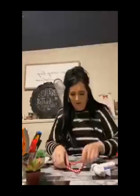Now I can stick my other glue stick in. So a little dab of glue, you put it in, sticks to the other glue stick, and then that way it doesn't fall out when you're... It's one of my favorite tips because I hate when that glue stick falls out.